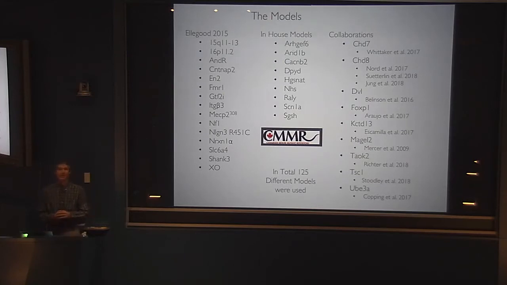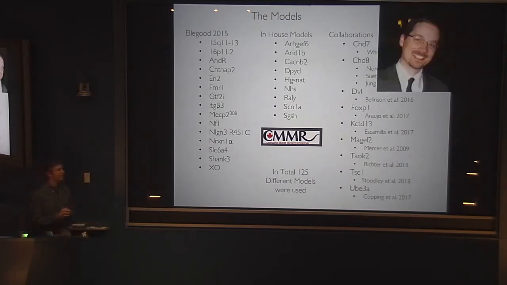So we can also test that in the mouse, and we've been trying to do so as much as we can. It's an ongoing effort, where so far we've looked at a total of 125 different mouse models of individual genes associated with autism through human genetics. In each case, we would have around 10 mutants, 10 controls, and look at the effect size of what's happening in the brain in each of these individual mutations. This work has been led by Jacob Elligood from our lab, who's still in Toronto, still working on this, still trying to increase our numbers and get more insight into what this tells us about the disorder.